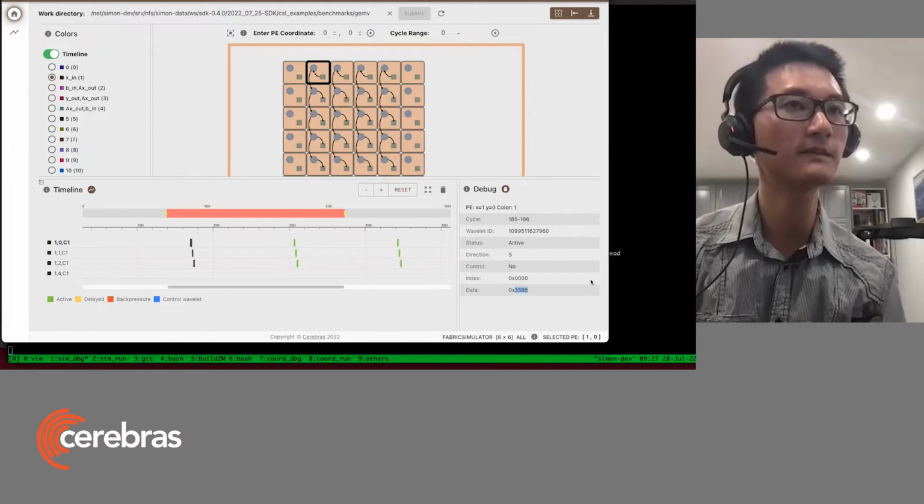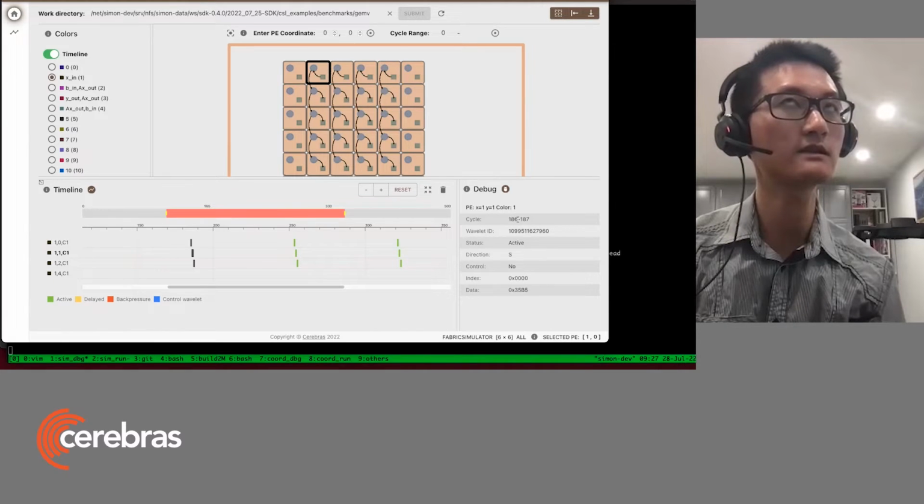And this is the debug pane that shows you what that wavelet contains. It's sent starting at clock cycle 185 to 186. Then it goes to the adjacent PE, the one at the bottom, at clock cycle 186, and it's the same wavelet.